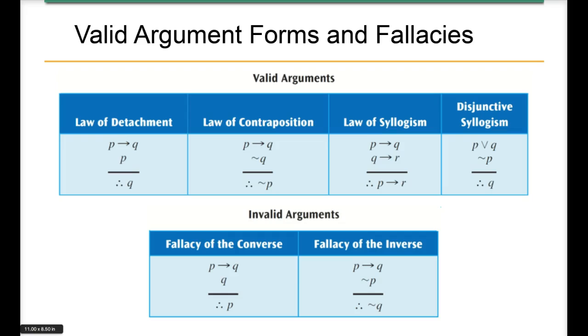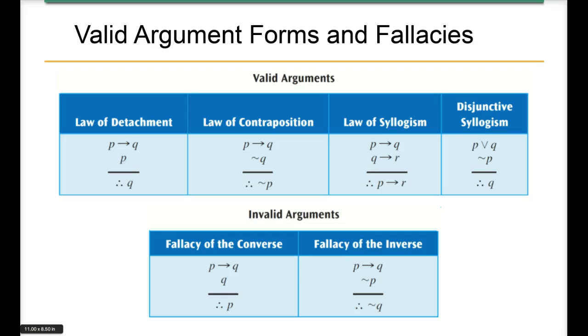Now, how we are going to know whether a particular argument is valid or not is that in all of its situations, how the statements are structured within the argument is such that in all cases we end up with a true statement.